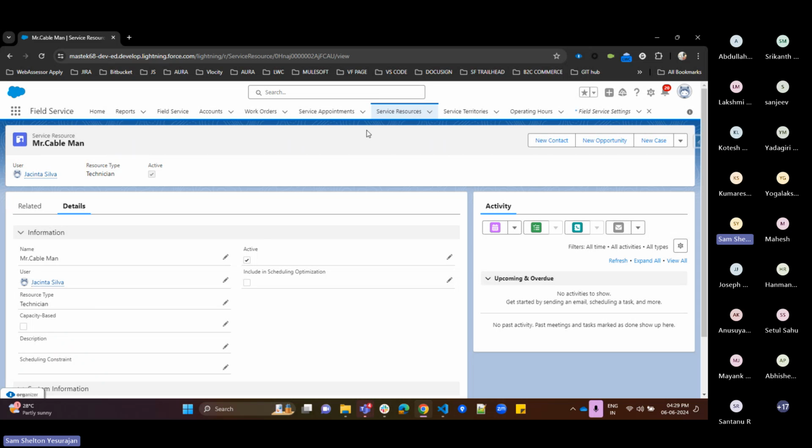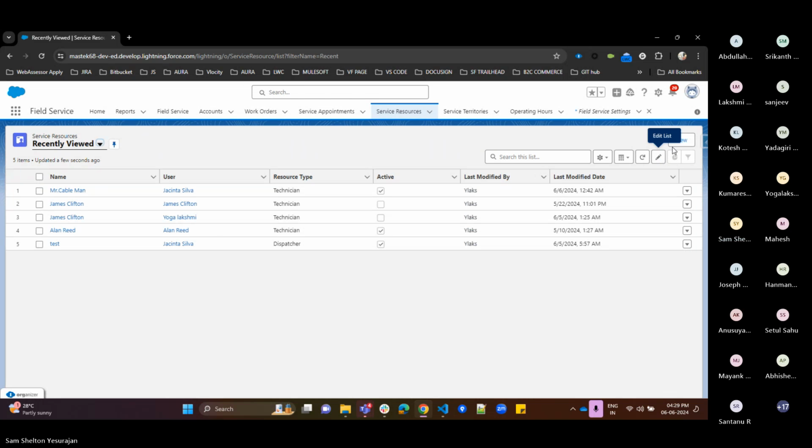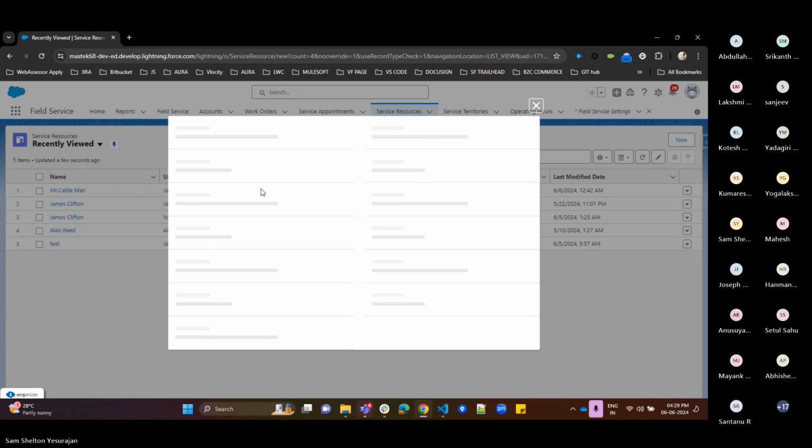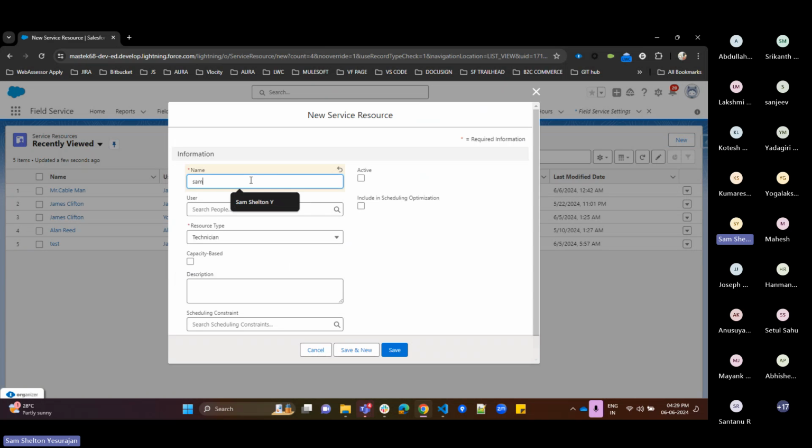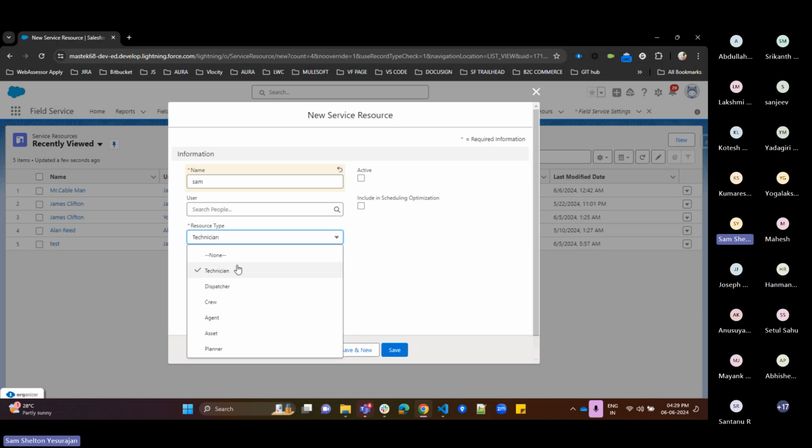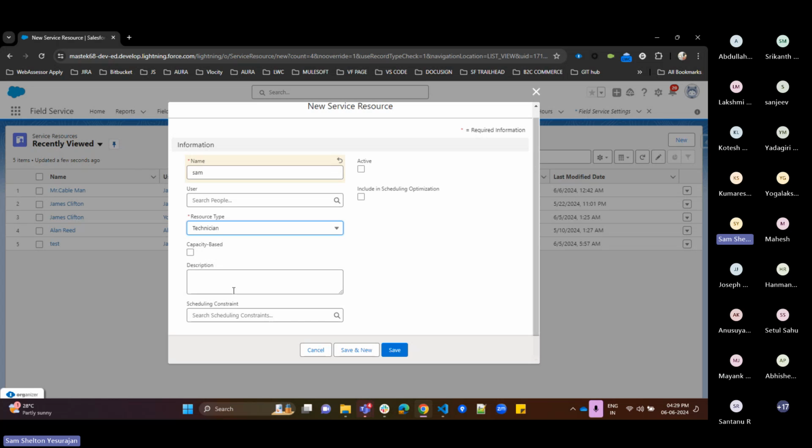If I try to create a new service resource, let's name it Sam. He's a technician. In resource type we can figure out who the person is and what kind of role he can perform. Right now he's a technician for me, so I will choose technician. In the user field, I give Jacinda, who has already been assigned to Mr. Cableman, and I make the active checkbox true.